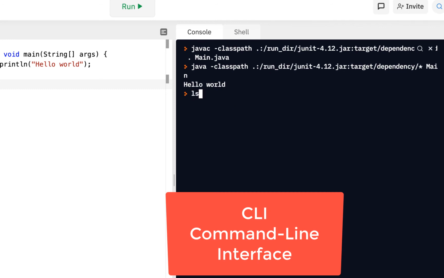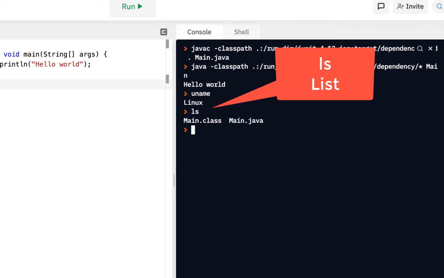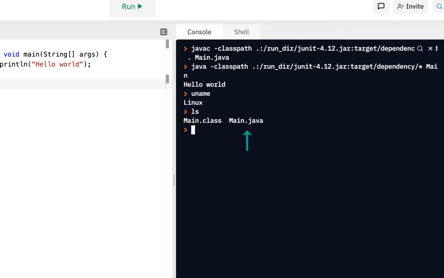And right now, if I do an ls, well, first, if I do a uname, notice we are running on a Linux system. So that's good to know. A lot of your software that's written will run on Linux. And so it could very well be that, particularly in the cloud, when you're using cloud-based systems, it could very well be Linux systems. The ls command lists the files that are in your directory, and of course we see there are two files here, the main.java, which is our source file, and main.class, which is the executable file from the Java virtual machine.